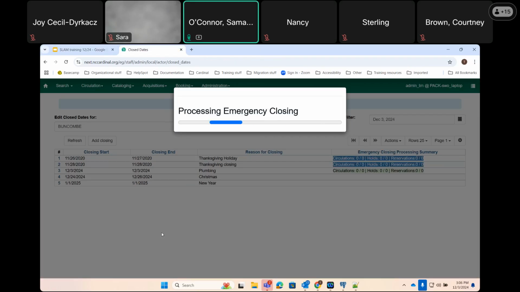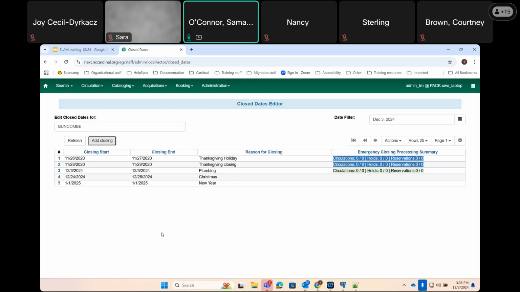Forrest asked if there are any guidelines for test patron accounts. Obviously, you don't want to have too many of them because that's going to throw off your numbers. I'd recommend you do them mostly in Next or Dev, probably Dev, just because then if you want to try circulating things, you won't do any real transactions.